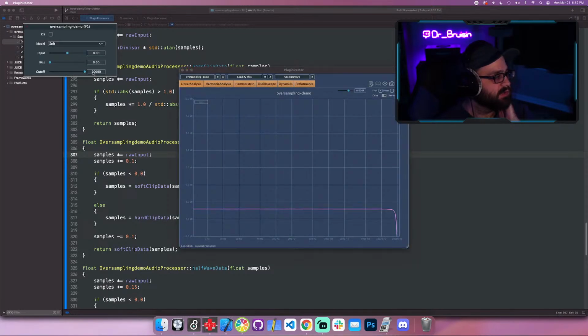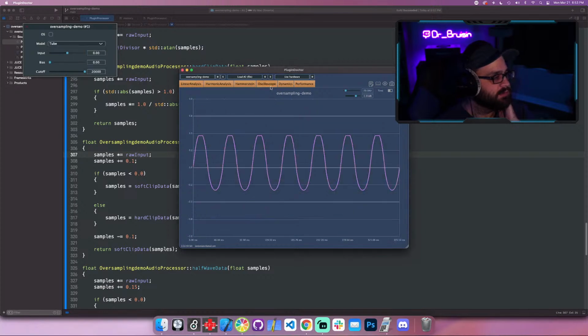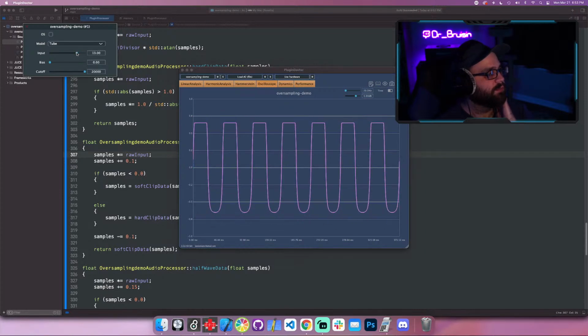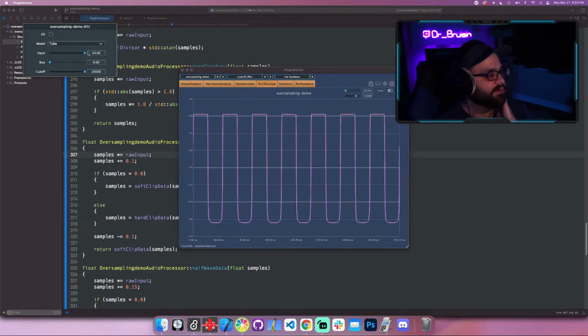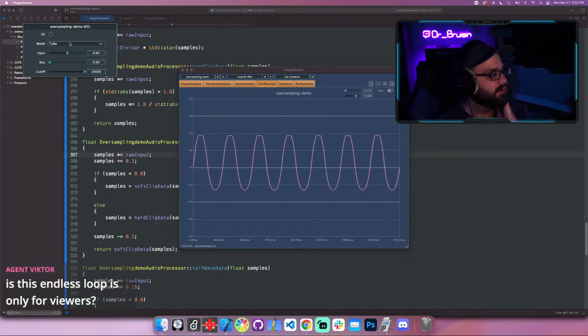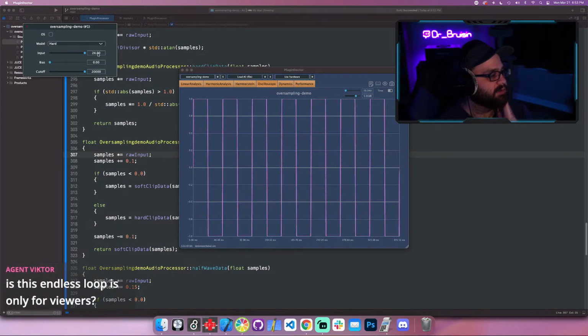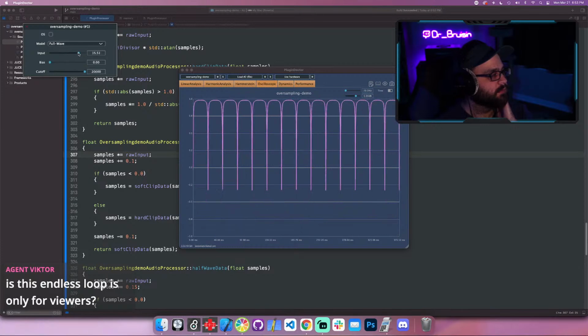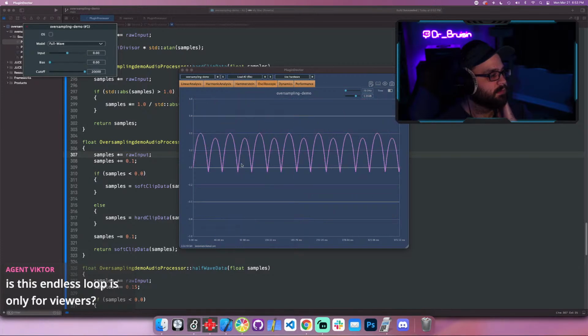Okay, so take the cutoff, go to tube, go to oscilloscope. Okay, thank God. All right, so that works for the tube. And then if we go to hard or something else, we should have normal. Yep, that works. Okay. Oh, that's weird. I don't know why that's happening.